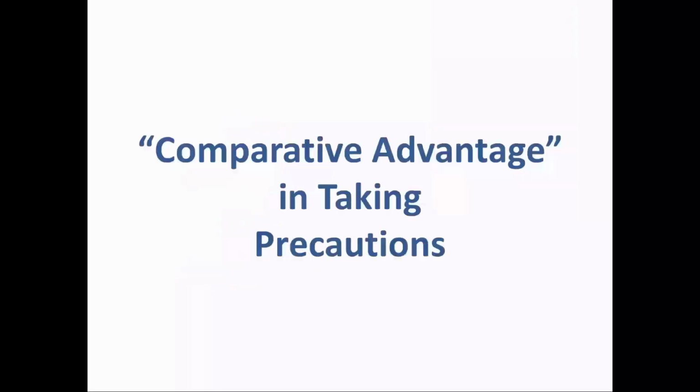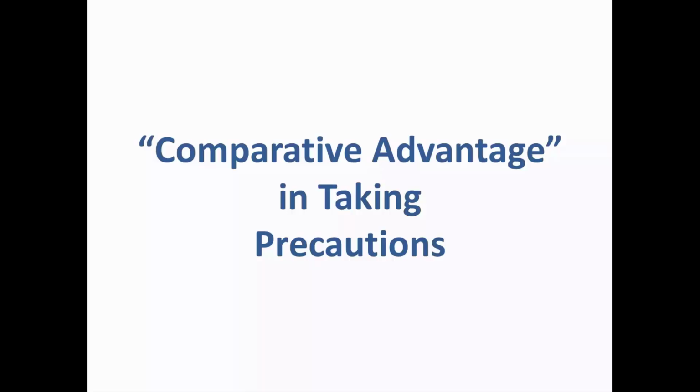It is more common in contract theory to refer to the principle of comparative advantage in taking precautions. We impose legal duties on the party who can most easily avoid the loss. In this case, the argument would be that Bailey had a comparative advantage over West in preventing the misunderstanding about who would pay for boarding Bascom's Folly.